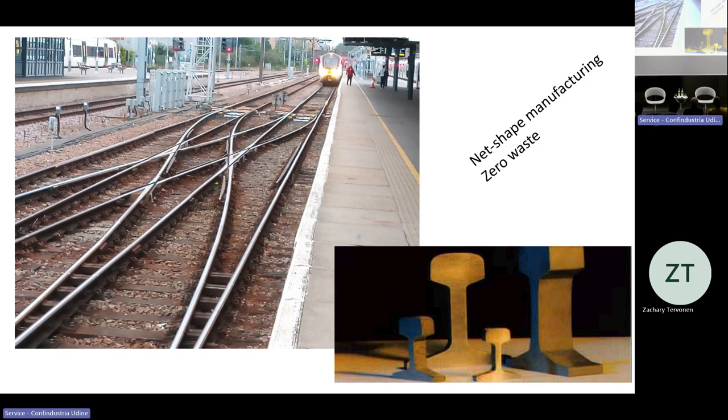For example, these rails are actually rolled into that shape. You start with a big square chunk of steel and, without any machining, create the shapes that you use as rails. Zero waste. This is completely true near net shape processing. But most people in 3D printing don't know about this, so you should remind them that we've been doing this for 100 years by rolling deformation. And I think in your mill, you also start with a large object and then bend it into an oval and then final.